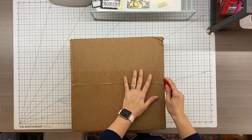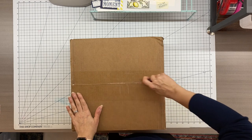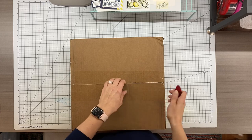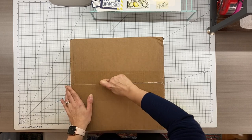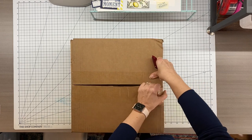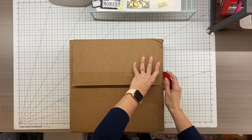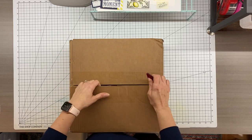I actually just spent an additional 10 minutes — it's now five o'clock — because my craft room, like I said, was a pit. You just couldn't see it on camera, and you kind of still can't. So I had to displace everything in order to be able to film this and not look like a crazy person. And as I did that, I lost my little cutter, and then I had to spend more time looking for that. So, by the way, here we go.